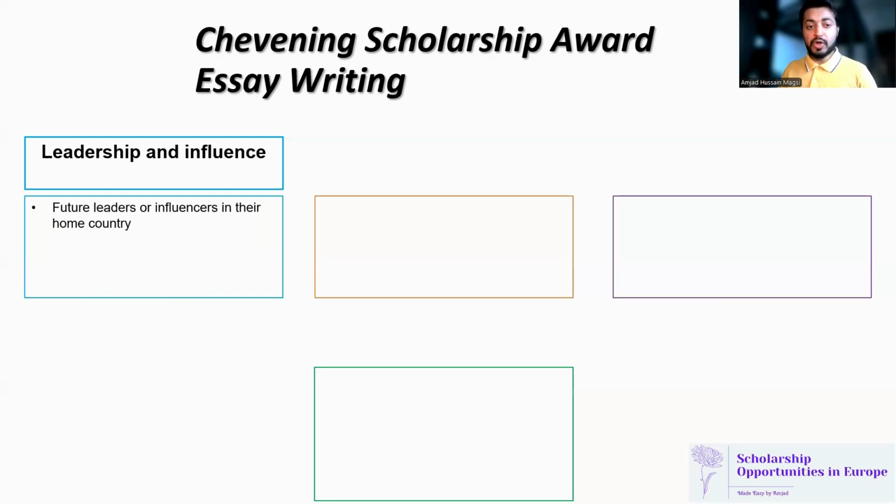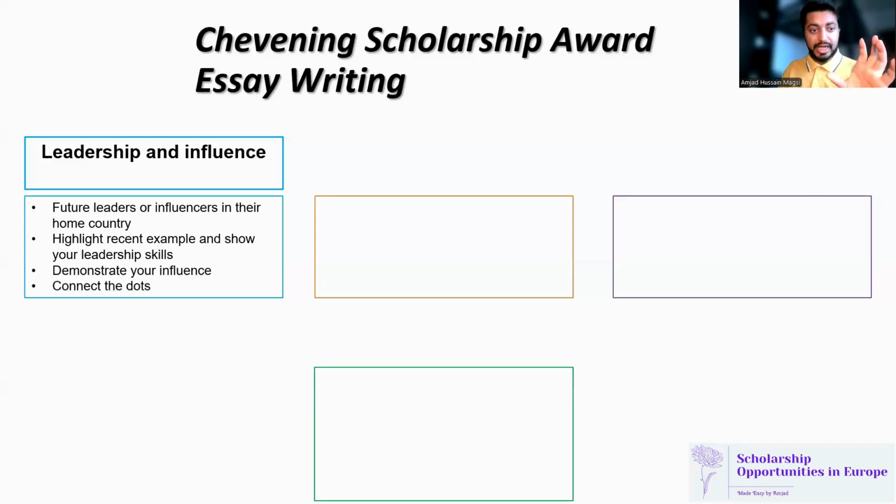So the future leaders or influencers in their home country. Okay, highlight a recent example and show your leadership skills. Highlight the recent examples and show how you influenced or managed that using your leadership skills. You have to connect that, okay? Link them. So demonstrate your influence and connect these in a paragraph so that it can be in a readable format, okay?